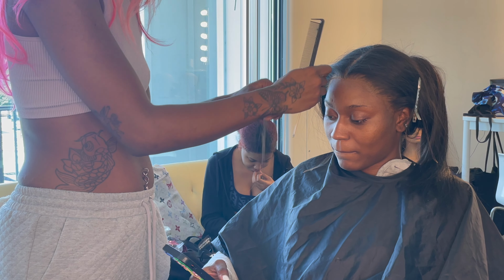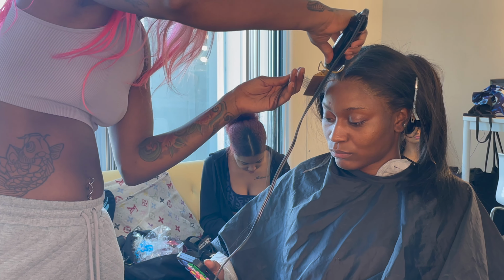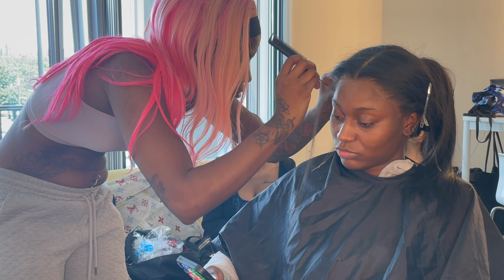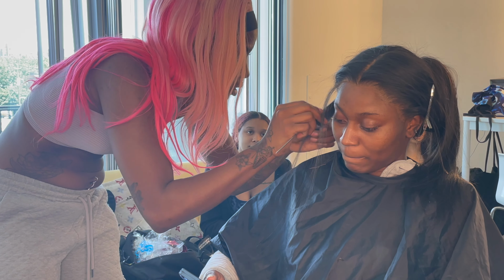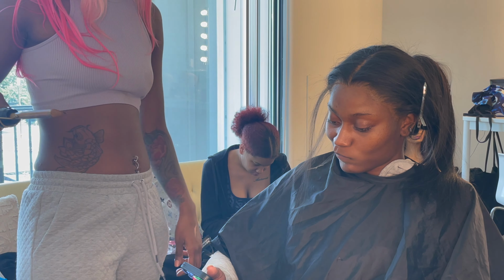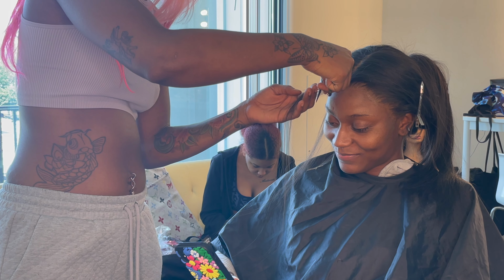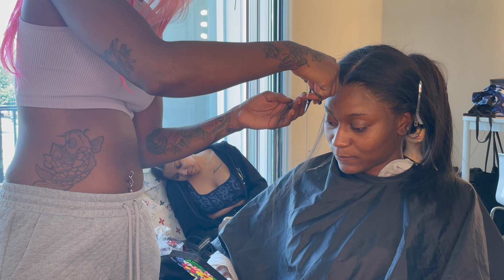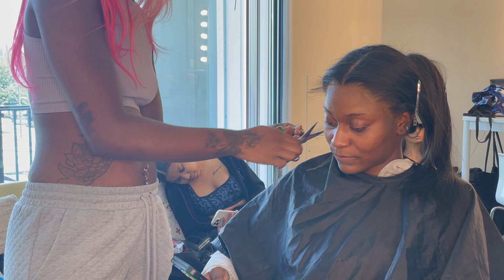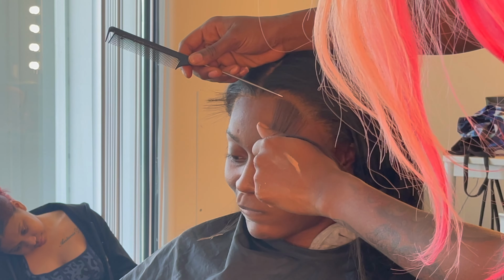This is probably my favorite part. I'm not gonna lie, I wasn't really into baby hairs because I really like the natural look, the no baby hair look. But then I started getting into it because it gives it a cute aesthetic, as long as the install is on some bust down and it just looks good. Edges look good too. In real life, y'all, we do not have edges like this. We really don't, unless we actually cut them ourselves. But yeah, people love how I do these edges.